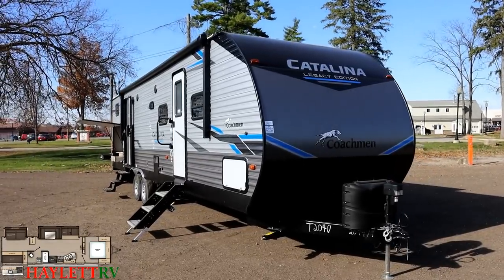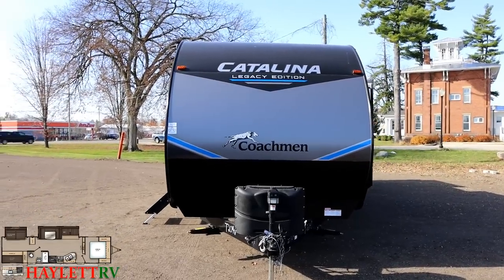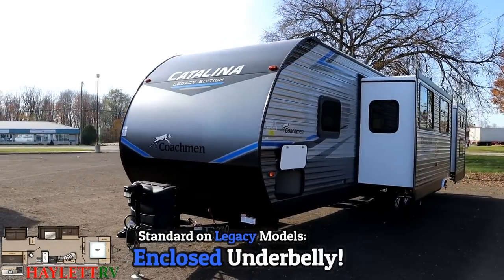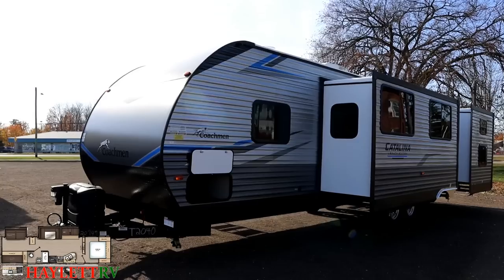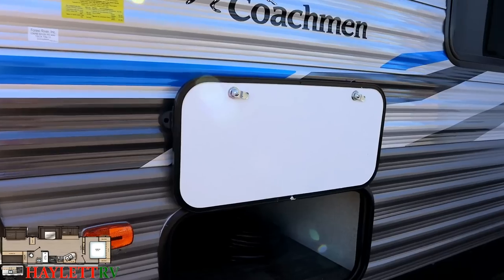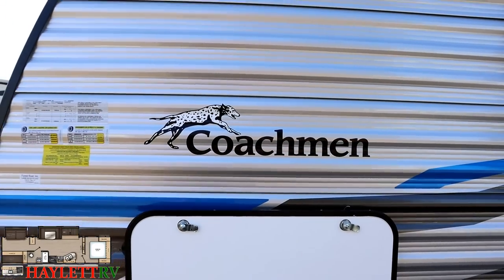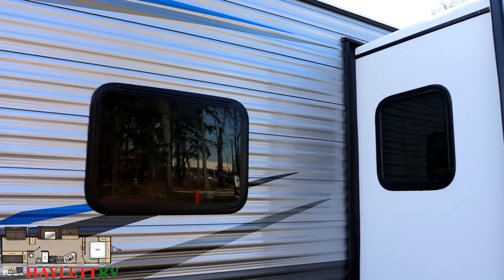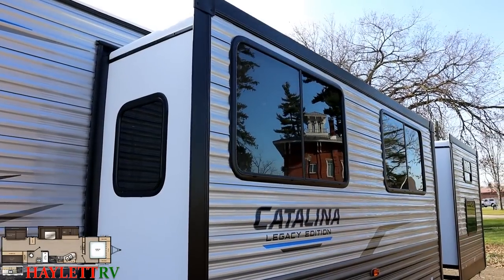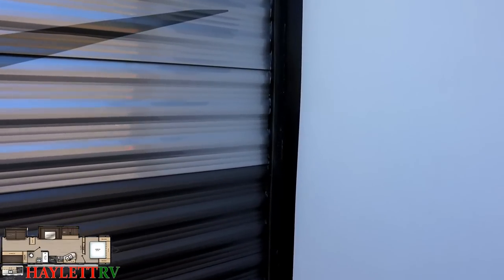The metal on the nose is 67 percent thicker than the sidewall metal, which helps resist wind buffeting and offers better stone deflection. There's a 12-volt disconnect switch behind the propane tank so the RV doesn't drain down in storage. Baggage doors have magnet hold-backs on both sides for easier one-hand operation. Tinted windows are something you only get about half the time in this class — the Jayco J-Flight is another brand that's great for it. Tinted windows cut sunlight, keep the camper cooler, help prevent furniture fading, and give you privacy from nosy neighbors.